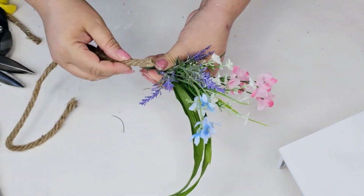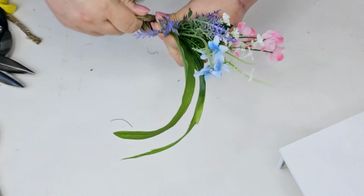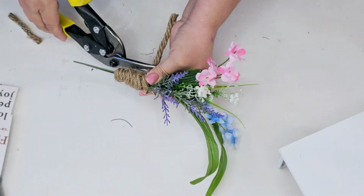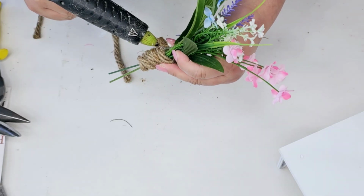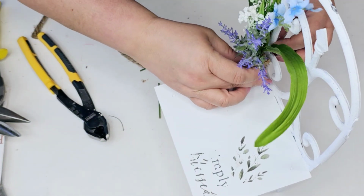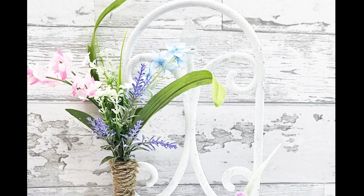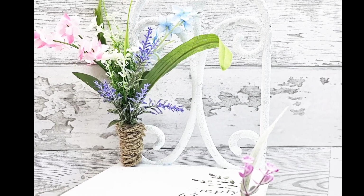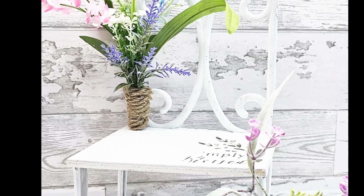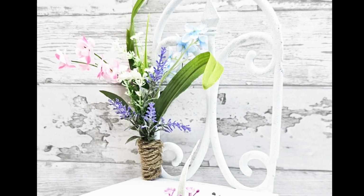With these little faux flowers, I'm just going to make a little bundle, and I'm going to tie it together using some nautical rope from Dollar Tree and hot glue it in place. Then I am going to attach it to the left side of the back of the seat, and that way we're going to hot glue it and tie it with some jute string. That way it's going to look nice and festive. And this one is totally my favorite from today. I love using these fences.